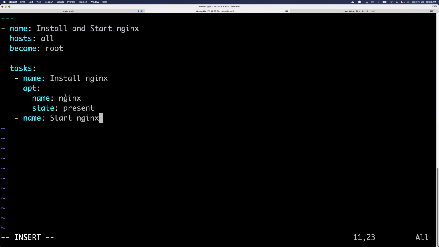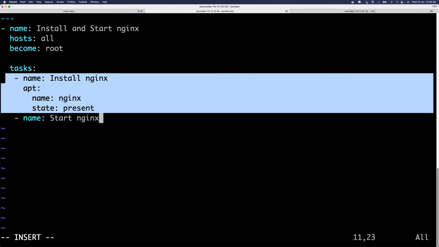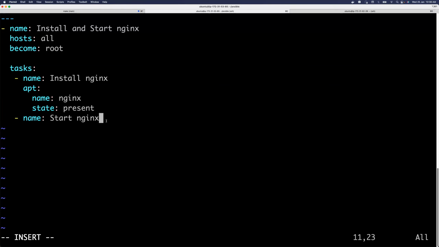So the first task that I've written is to install Nginx, and the second task is to start Nginx. And to start Nginx, there are two options here. One is you can say shell, and then systemctl start Nginx.